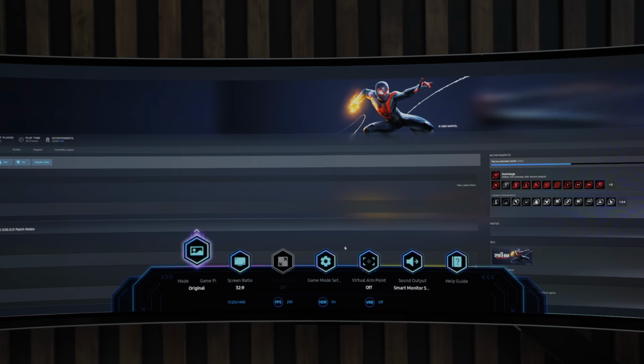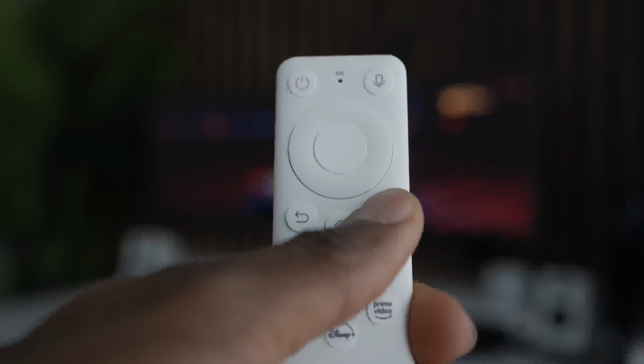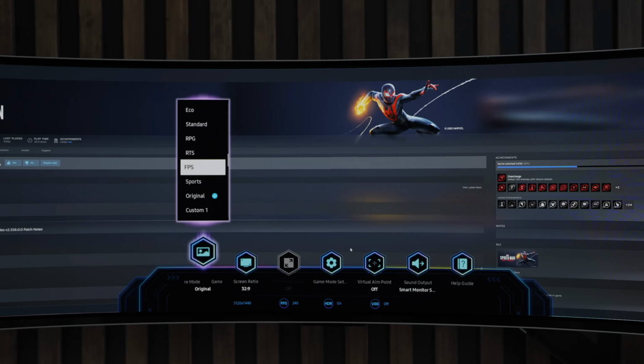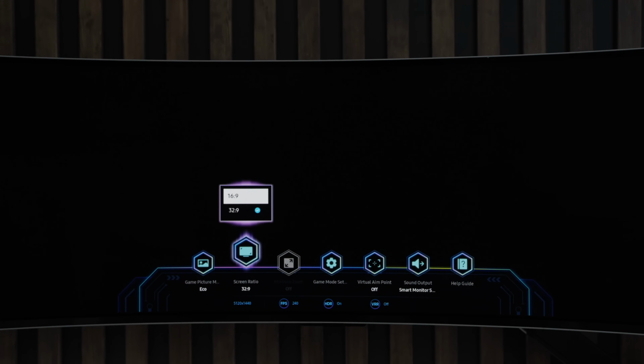The game bar is a feature that I started to see in a lot more monitors now. The G9 also comes with one, but I feel like the one it comes with is a bit clunky looking, but maybe that's just me. The bar can be accessed quickly by pressing and holding the play pause button on the remote. It'll let you fine-tune display settings and improve gameplay without having to ever leave your game screen. It shows things like the current FPS count, HDR and VRR status, screen resolution, and also provides access to game mode settings for tweaking different things.